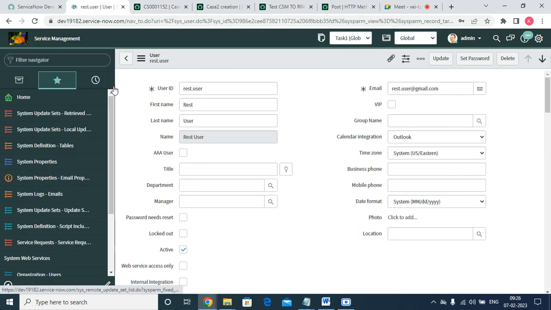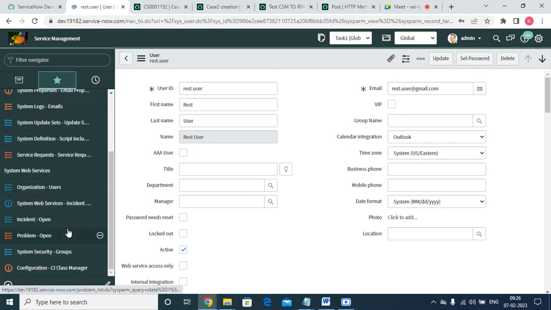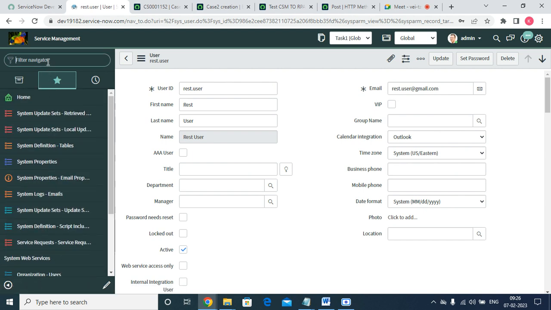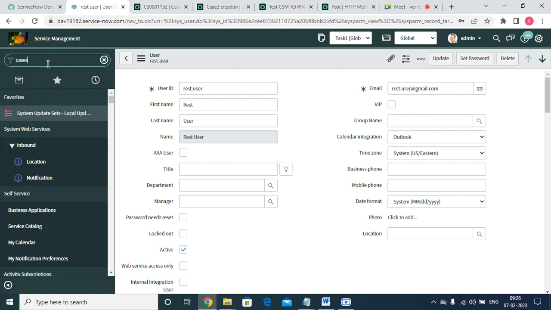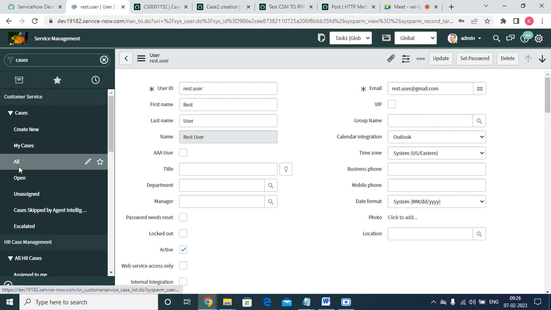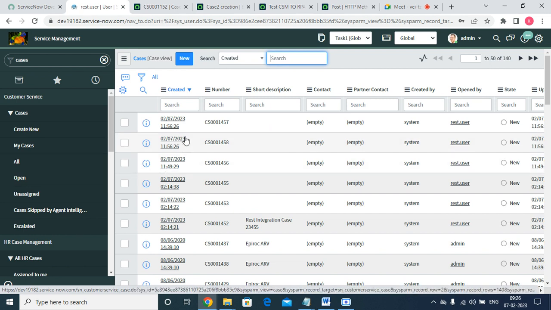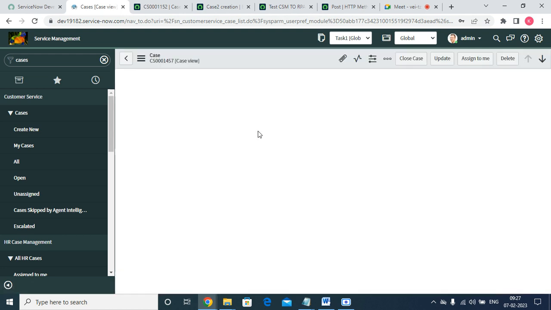See here, this is another third party system. See, just now the case is created, and it was showing here.